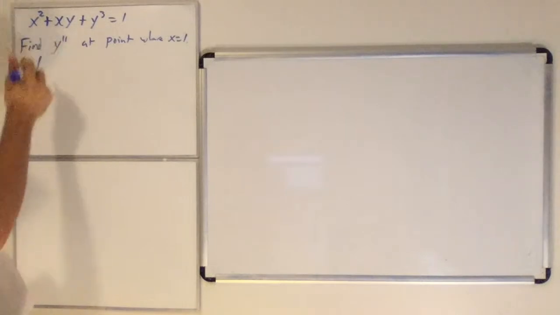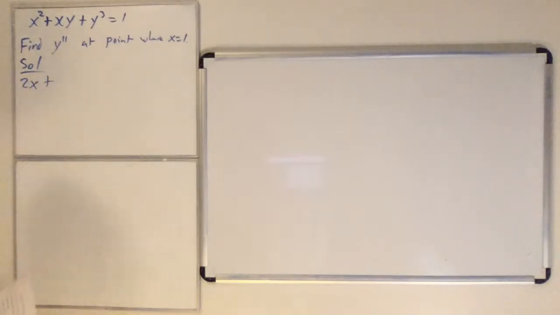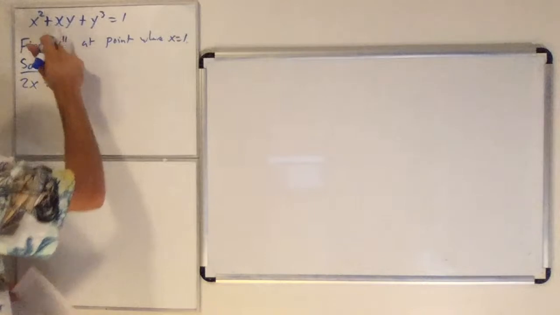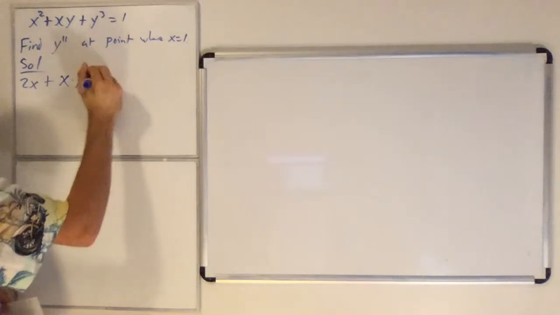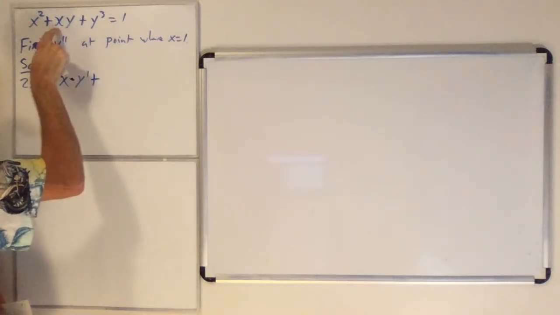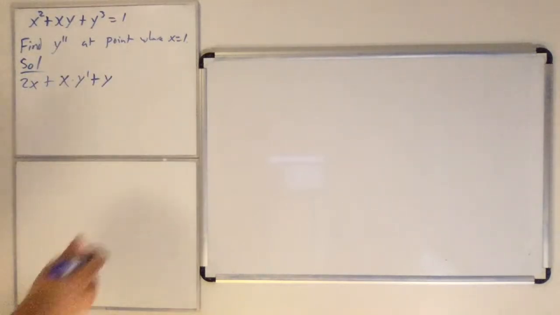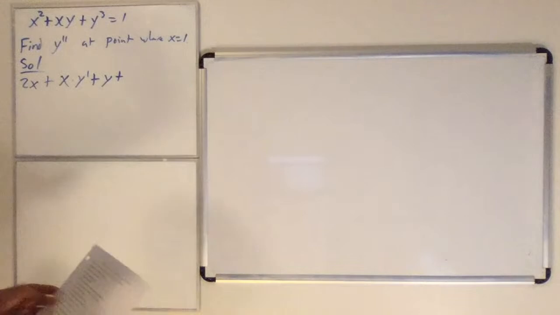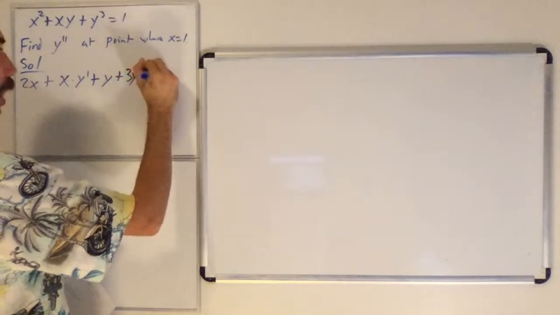The derivative of the left-hand side, derivative of x squared is 2x, plus the derivative of x times y. Well, that's a product, so we should use the product rule. So it's the first times the derivative of the second plus the derivative of the first, which is the derivative of x is just 1 times the second. Okay? And now I'll keep going, but I'm going to ask you, what do we do after we do this first step? What's next? So the derivative of y to the third is 3y squared times y prime, right?